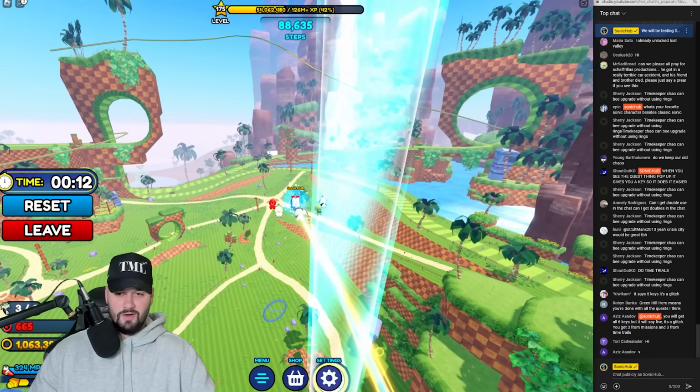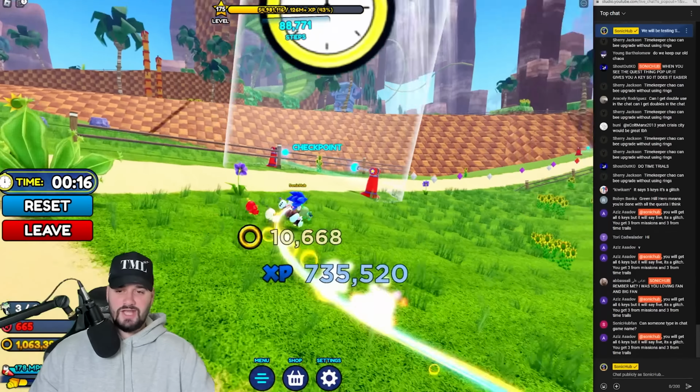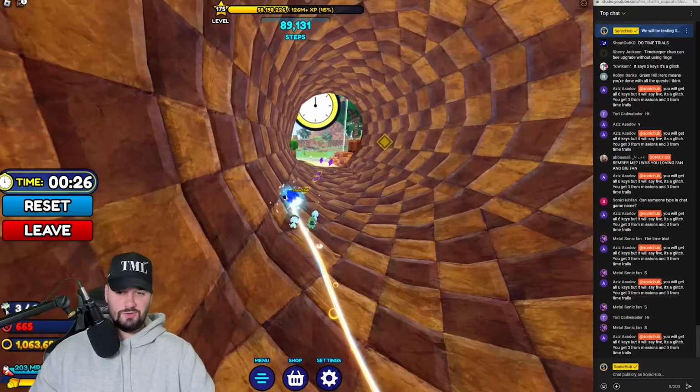Oh, this one's kind of cool. This is actually the one the CSDG invented, by the way. So the next step is you're going to have to do Time Trial 3, and you should get your fourth key. We're going to do a little ear.